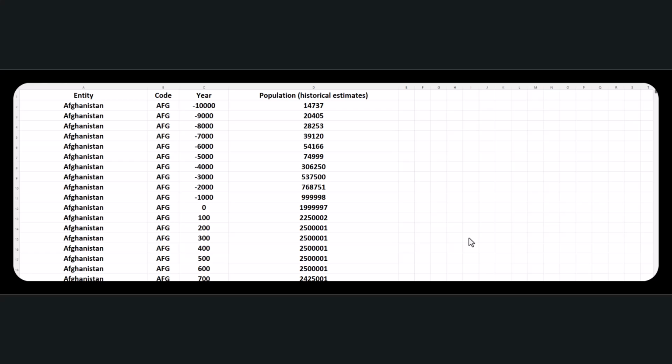All right, so now we are going to work with this data, which I pulled from Excel. You may see that these are all the same because these are historical estimates, and that's for 700 AD, when the country had different boundaries and all those.